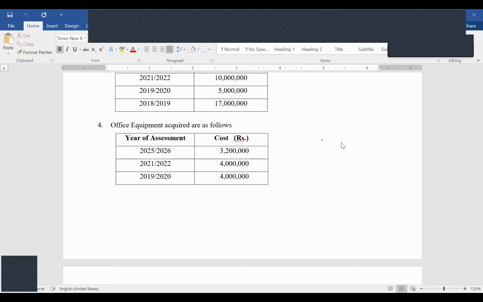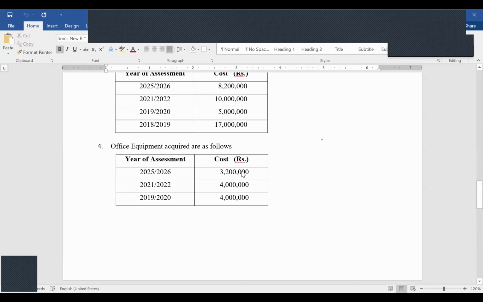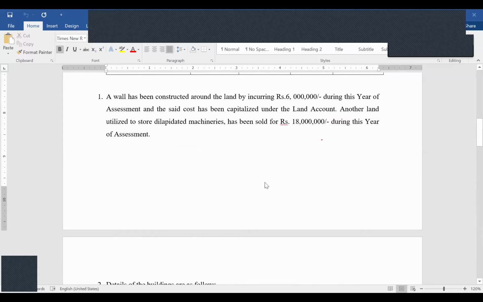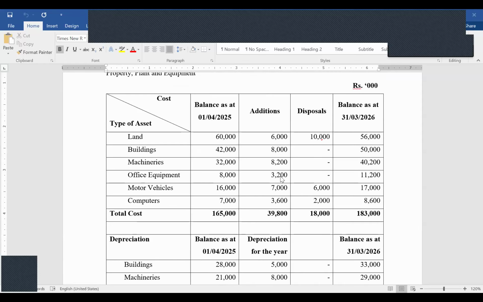Okay, we can start. I think you had your dinner. I think I'm audible. So this is regarding the office equipment acquired during the period as follows. You can move to the table. In the table you can see only office equipment purchased during the year was available, no disposals. So 3.2. The only thing you have to consider when you are granting capital allowances is whether ownership is there, since we own these assets, that is why we have them in our accounts, but we have to consider whether we use that asset during this period or not.